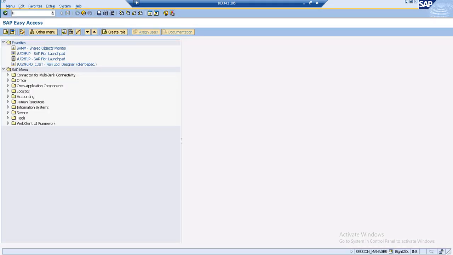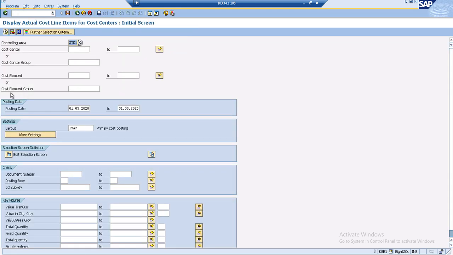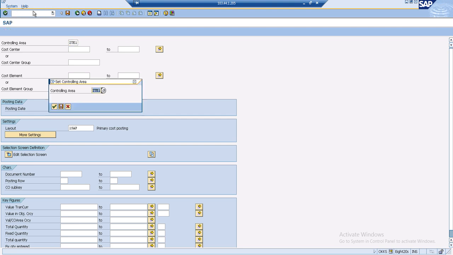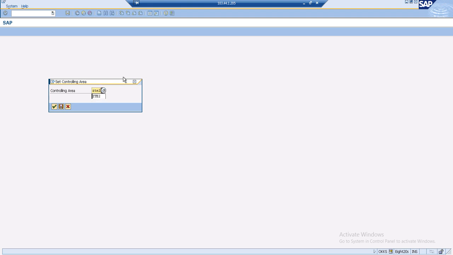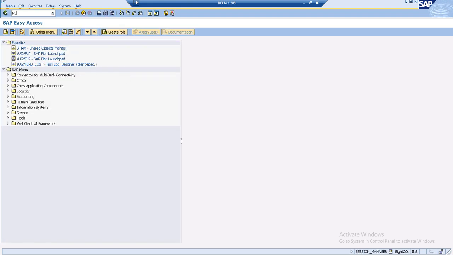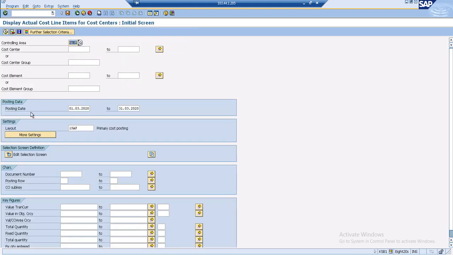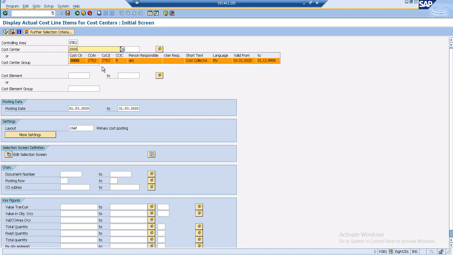I will go to the cost center report. I'm not going to the GL report, you are familiar with that, you can check that also. I will add the cost center 2000 here and we will check this entry.